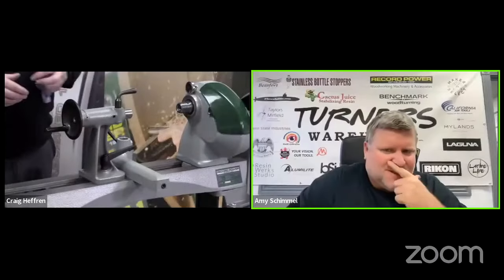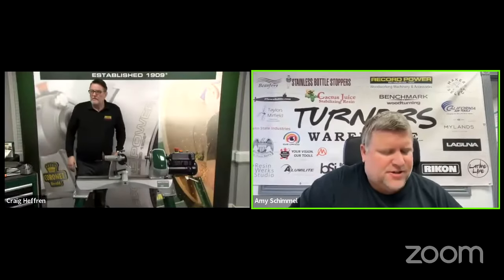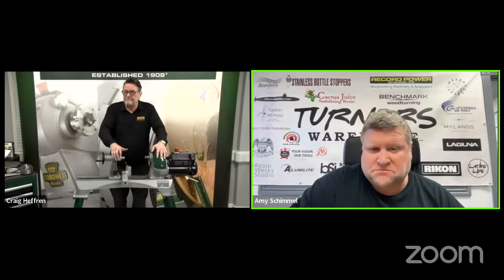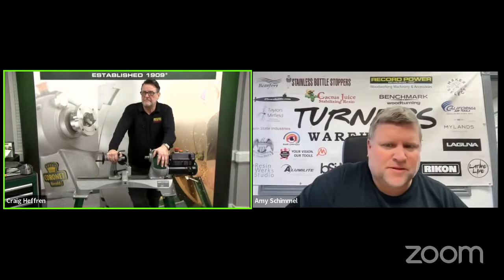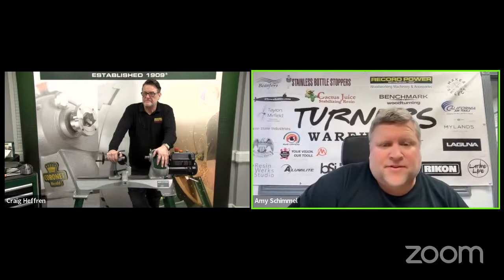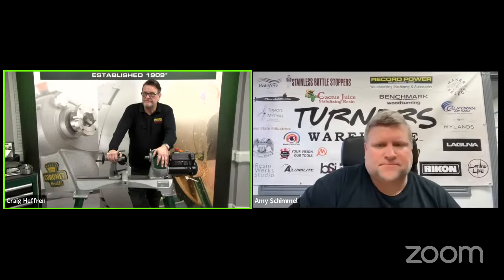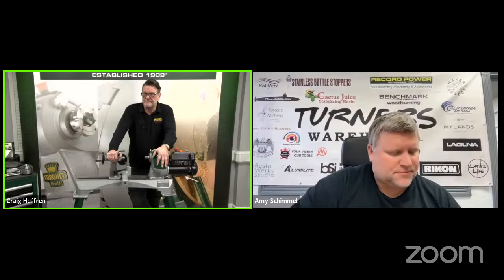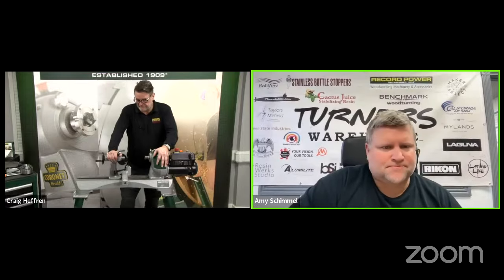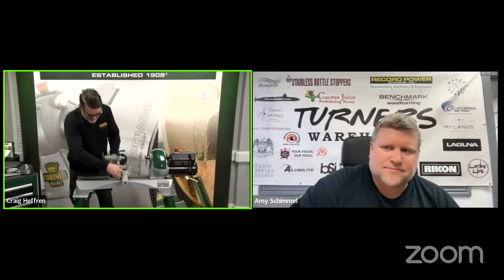Greg, a couple of questions. In the manual, it says white spirits. Do you know, is that denatured alcohol in America? Yeah, or mineral spirits, maybe. Yeah, yeah. And then someone asked, they said they have a five-year-old Herald with the older tailstock. Could they get a new tailstock to replace it? Would it fit? Yes, 100%. Cool. Okay. Then we come back.